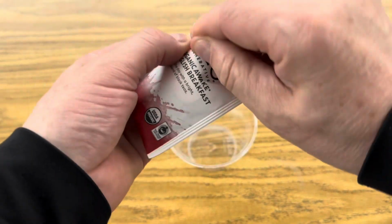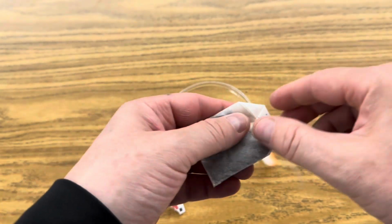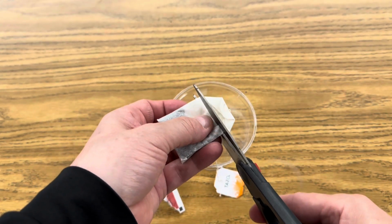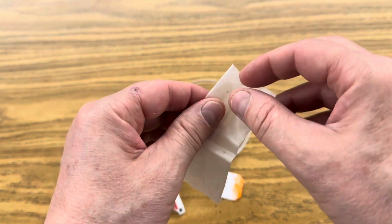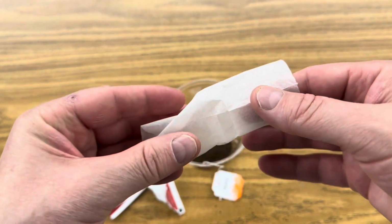The first step is to open a tea bag and unfold it. Cut the top of the tea bag and empty the contents into a cup. Unfold the tea bag and make it into a hollow tube that can stand up on your table.